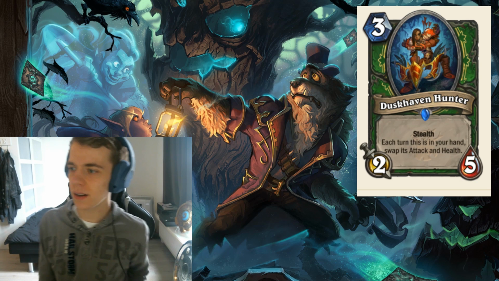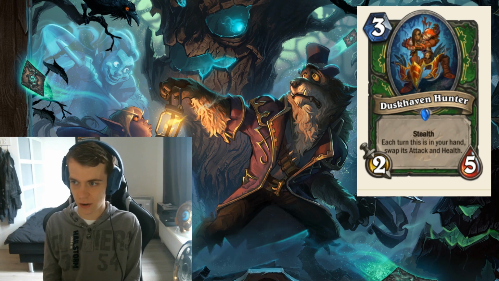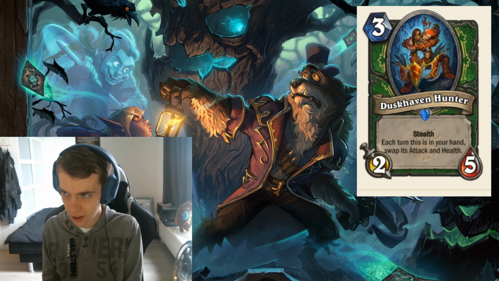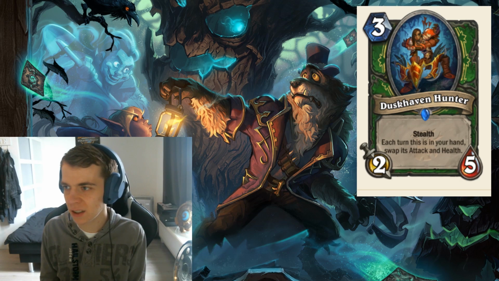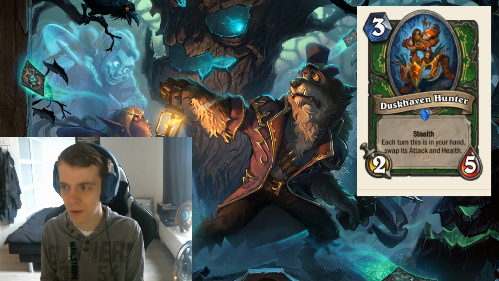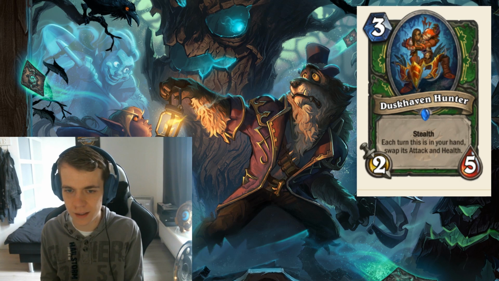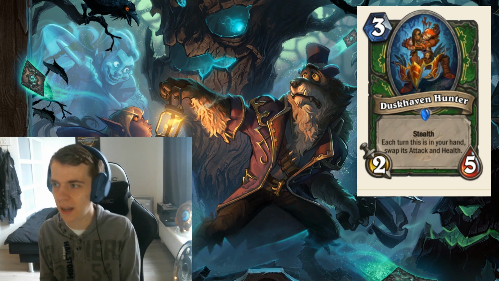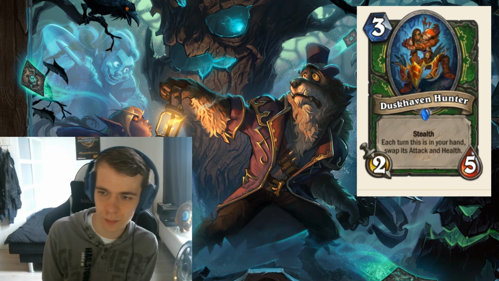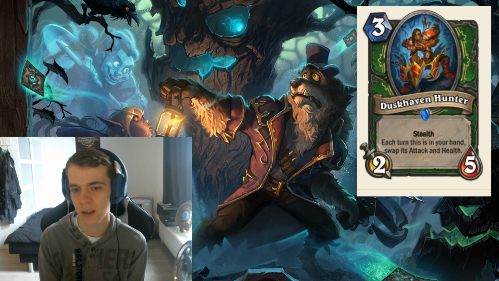Next up in the Hunter is one of the new Witchwood mechanics, where each turn it is in your hand, it swaps the attack and the health. This is a 3 mana 2/5 Duskhaven Hunter, or a 3 mana 5/2 with stealth. So yeah, really interesting. The stealth mechanic is definitely what might make this card powerful. If it did not have stealth, it would definitely not be better than some current 3 mana 2/5 cards.